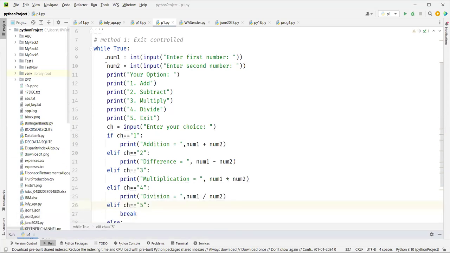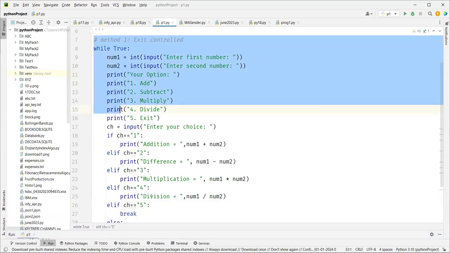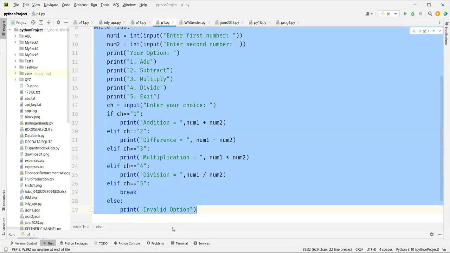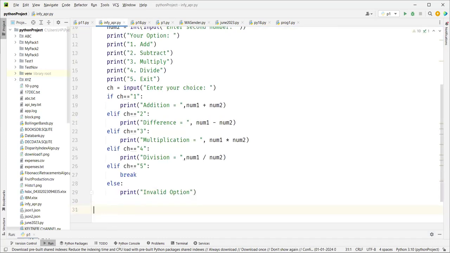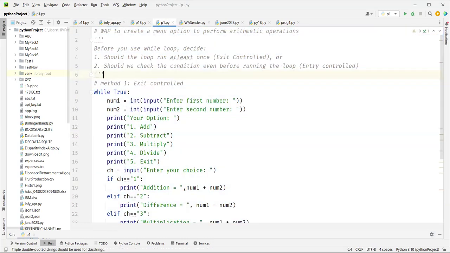Now same logic, let me move the entire thing to a file and save it here for now. Here we'll say method 2, of exit controlled only.